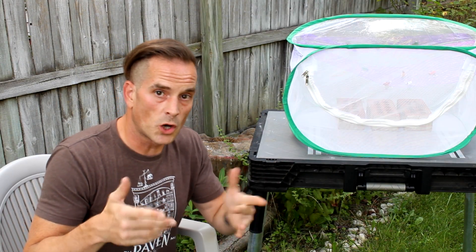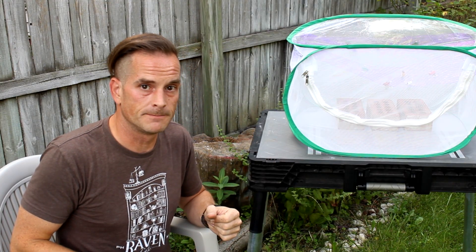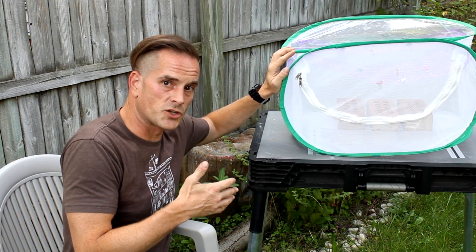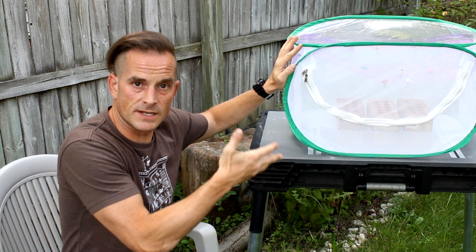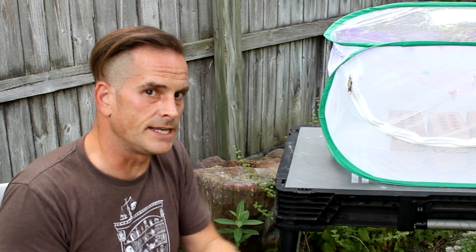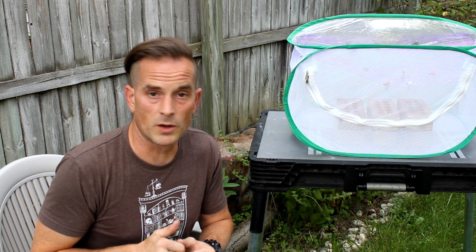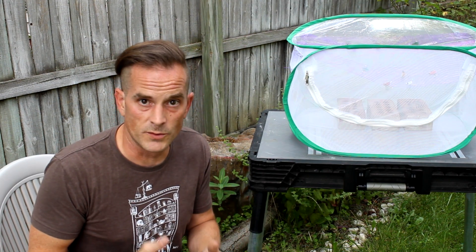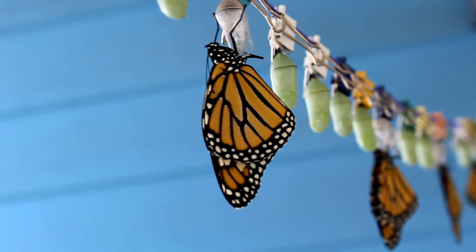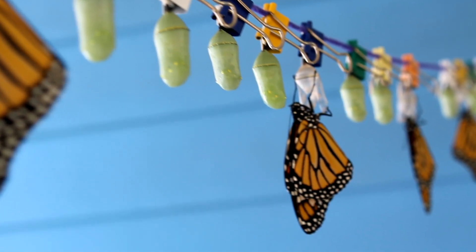With that in mind, shown in the outdoor rearing episode towards the later half, I show an outdoor monarch pop-up tent, which is used in that episode specifically for showing where I relocate and hang some chrysalides for outdoor rearing. I do think it's worthy of a closer look, and it's actually going to lead into the second question. When the news broke about the importance of outdoor environmental cues, I was quite spoiled with a screened-in porch. As that is already where I was relocating each chrysalis, ensuring enough outdoor exposure was a problem I had accidentally already solved.